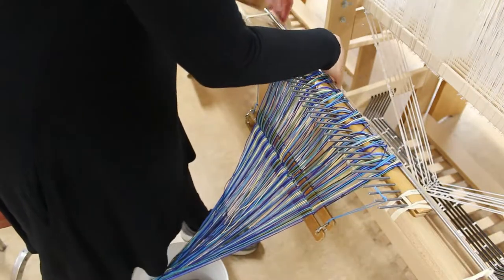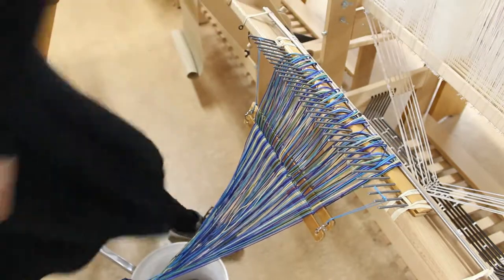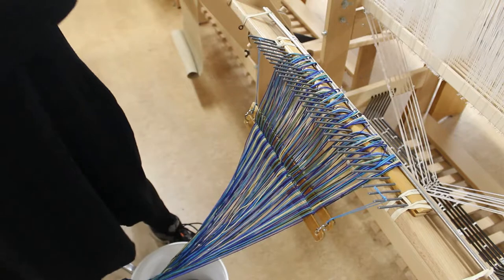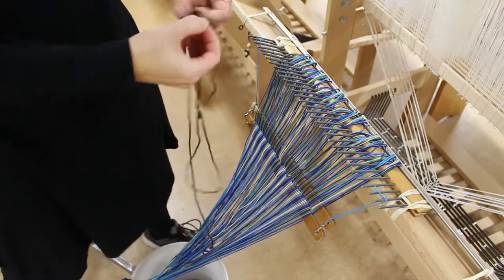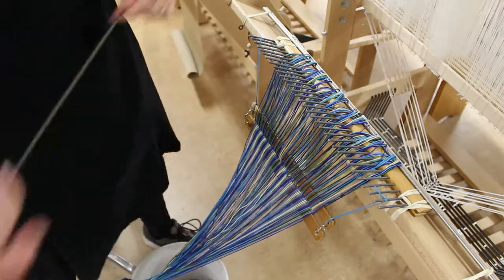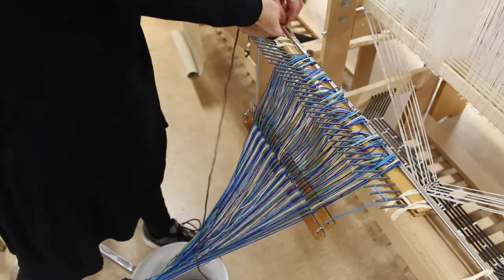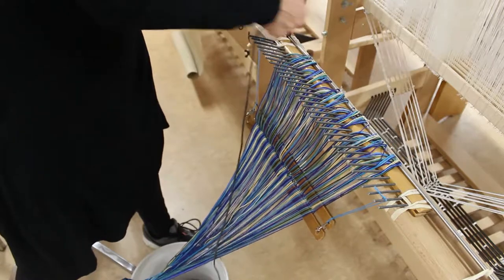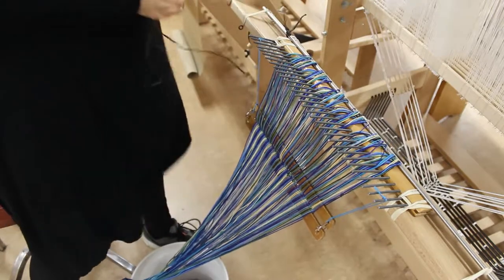So I usually start. You want to make sure that there's no knots in your cord, because it's very hard to pull a knot through. You want a cord that's fairly firm. I'm going to start by lashing just to the bar. Make sure it's nice and secure. And then I'm going to do a blanket stitch.